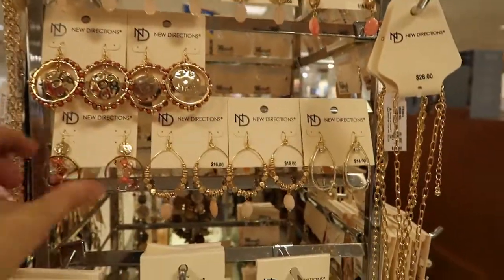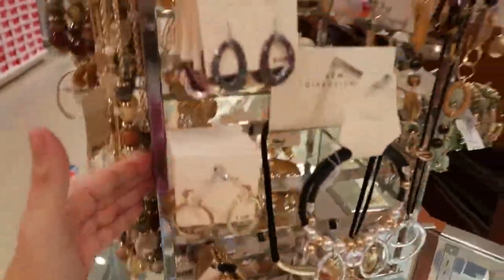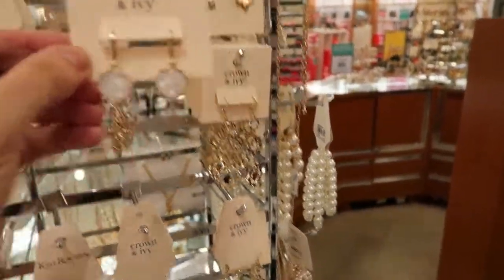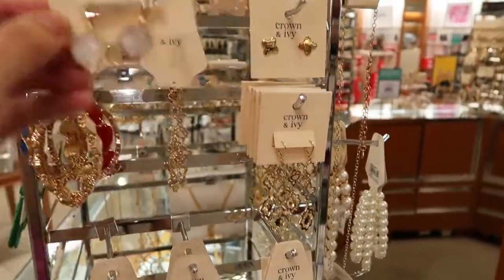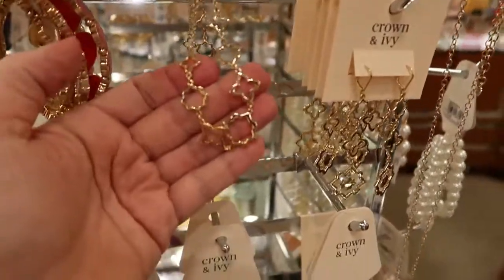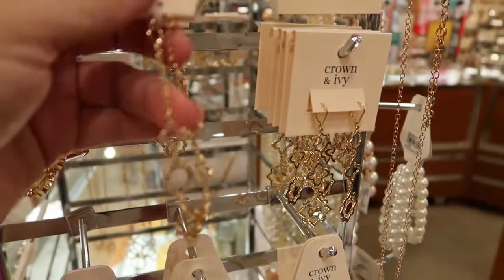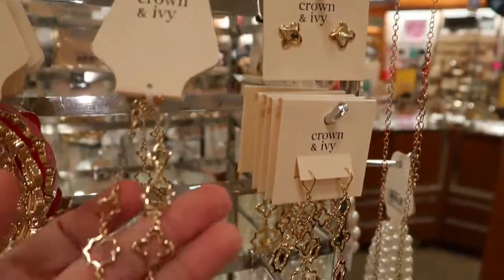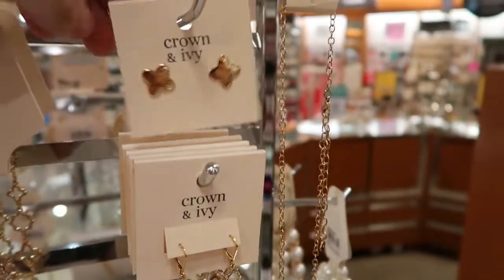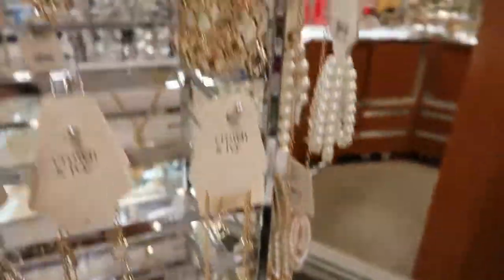The New Direction jewelry is 65% off — these are all marked $16. There are some cute ones. These Crown and Ivy are also 65% off, $16. That's a really good price — how cute are those pearl ones, pearl weight with the gold, and they also have the matching bracelet. I love that — this one looks like a dupe for Louis Vuitton. How good is that? $24.65. Definitely want this one — it's Crown and Ivy. They also have drop earrings with studs and a necklace, but I really love that bracelet.